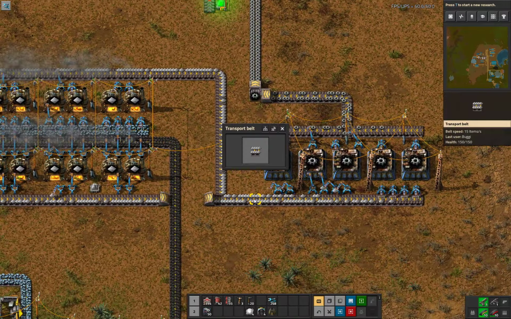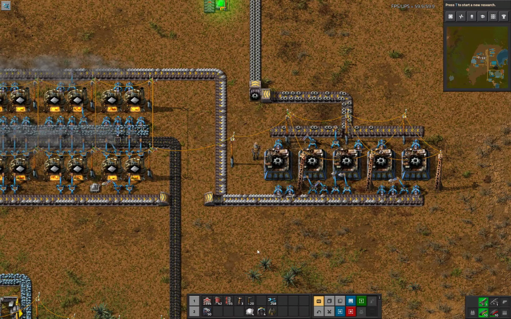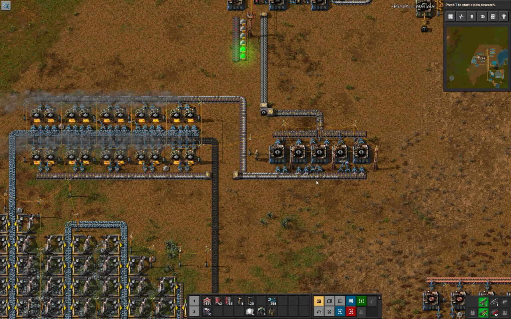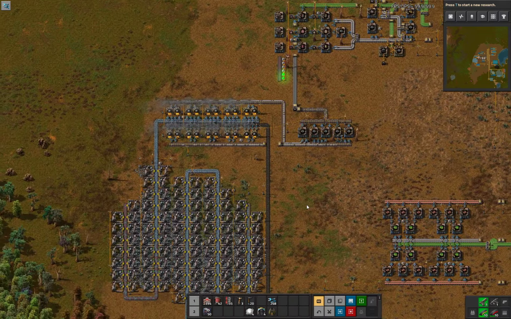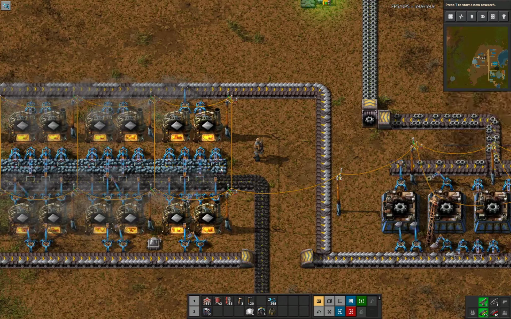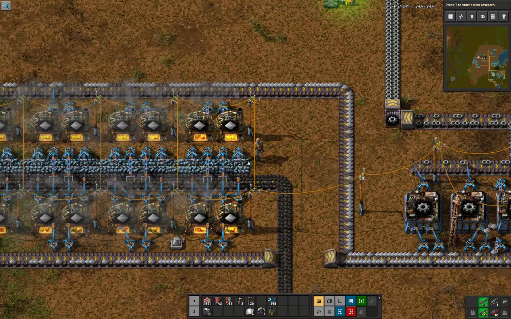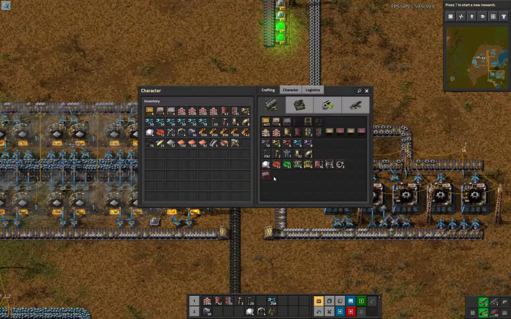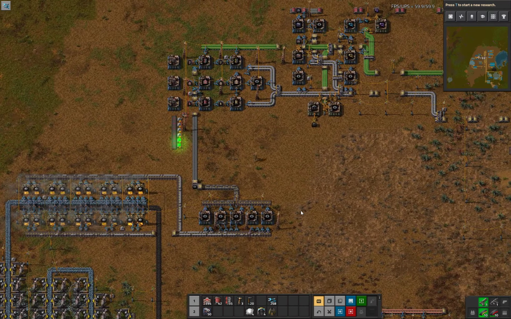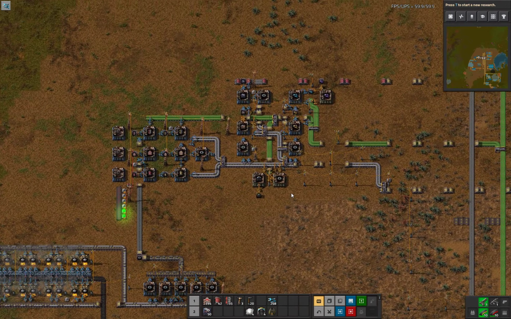You can have belts, you can be reading this and show, hey, we've got a problem or whatnot. Could have one on the end here that reads to make sure there's iron there. If there's no iron there, there's even a speaker that you can use that sends out a tone. So yeah, there's tons of stuff that you can do.